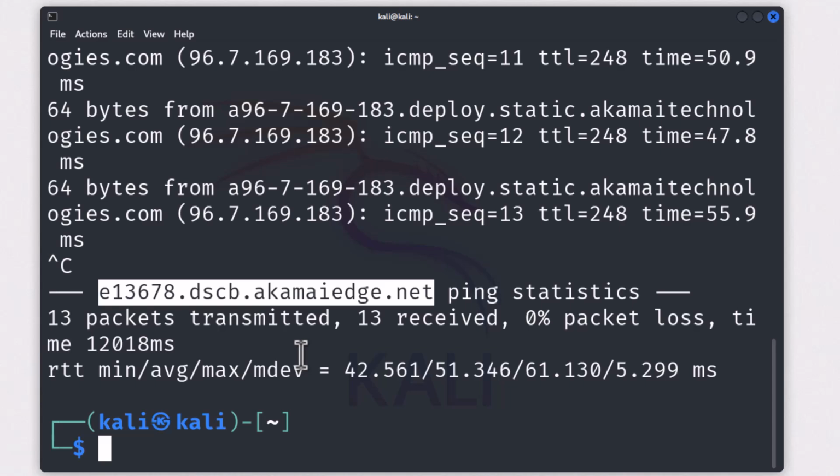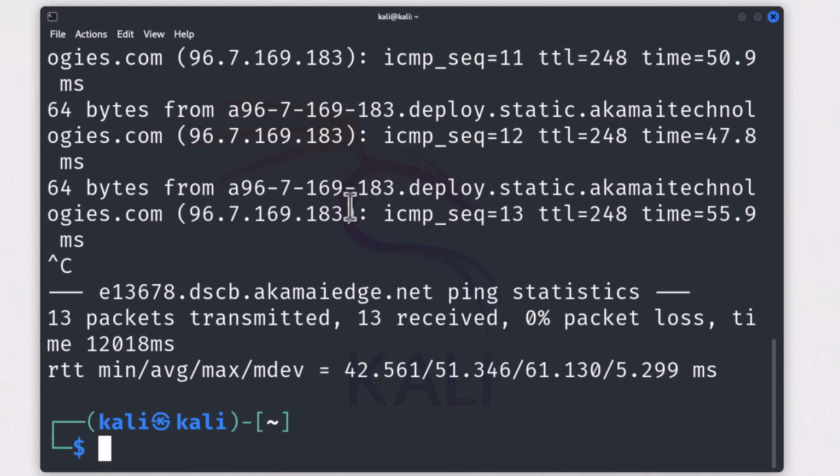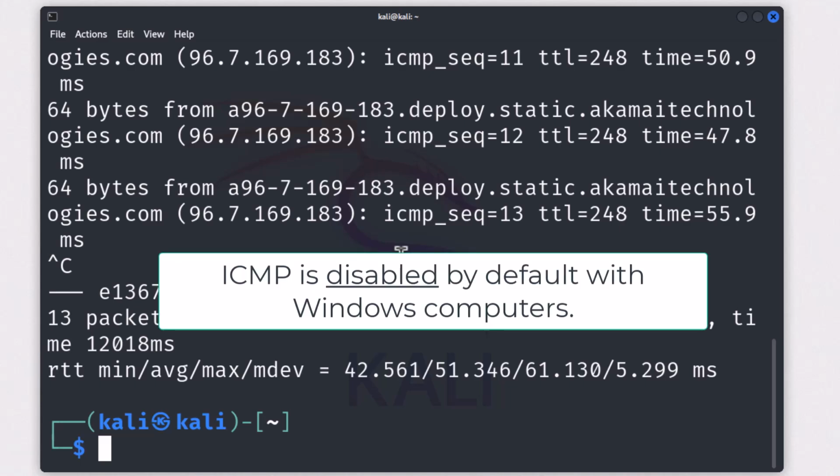And so now I've got a lot more information than I have with just a ping command. So it goes beyond that, and ICMP can be hacked in other ways. But I want you to know ICMP by default on the Windows computers, Windows 10, 11, I think even 7 did it, even earlier, the Windows firewall turns off ICMP.